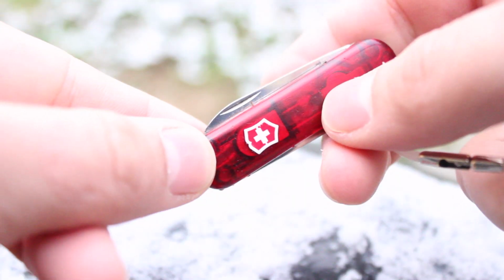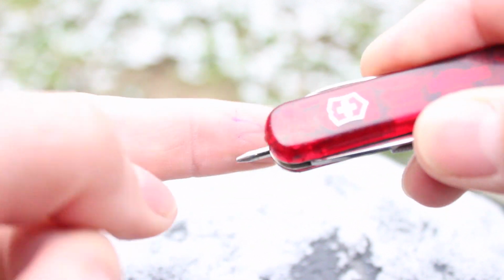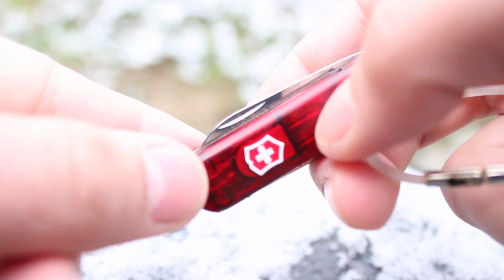Keeping along with the knife theme and moving into keychain items, this is a Swiss Army knife. This is what's known as a Signature Light, and actually I wrote on myself earlier testing it out. It has everything like a Swiss Army knife has: a little pair of scissors, a little pen knife, and a nail file, and it also has a pen on it. I'll show you if you can see that, I'm writing on my hand here. And it also has a light. If you press the logo right here, the little red light appears, and there's also a cool white light variant as well, if red light is not something that interests your friend or loved one.